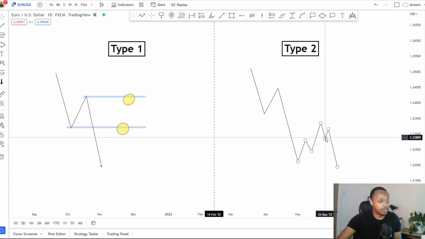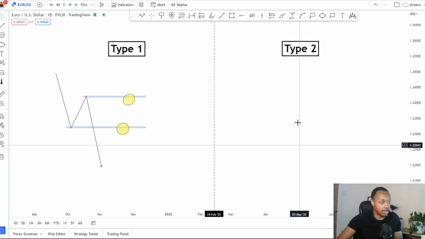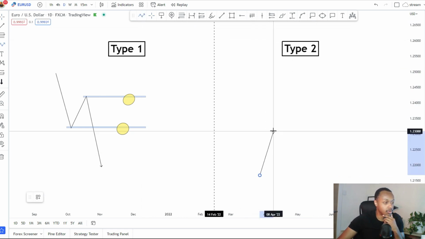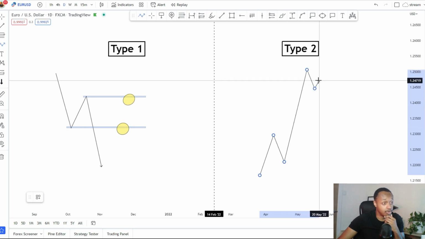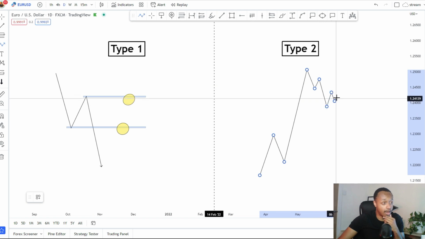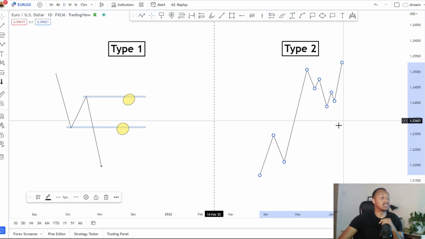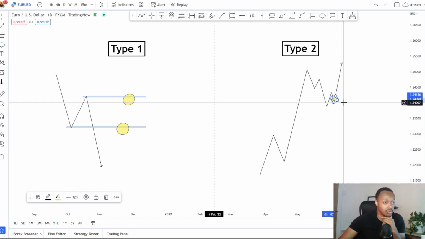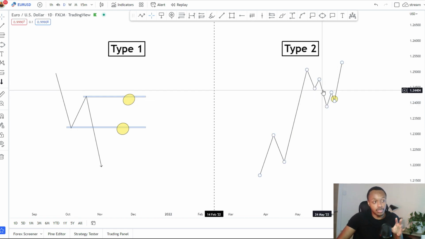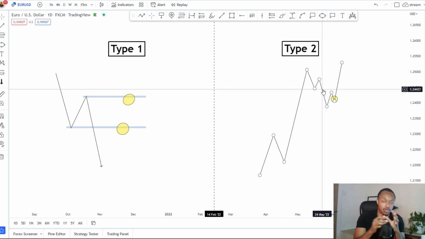And for a bullish example, so if I just flip this in the opposite direction, say we've got a nice impulsive move, retracement, and a big push to the upside, and then we start to get a bull flag retracement. So one push, retracement, second push, retracement. Then we see the market give us a higher low, and that's when we expect the market to kick back bullish, and that is where we look for our entries to go long. So we've got type 1 and type 2. Type 2 a little bit more complex, as you can see. I'll show you some examples so you can understand it better.